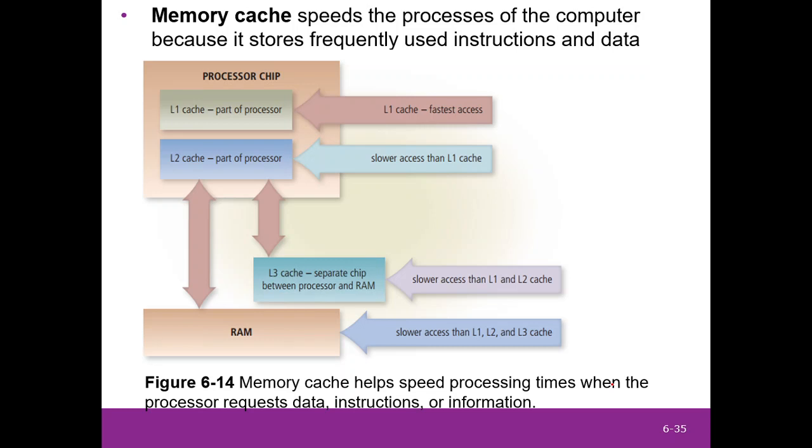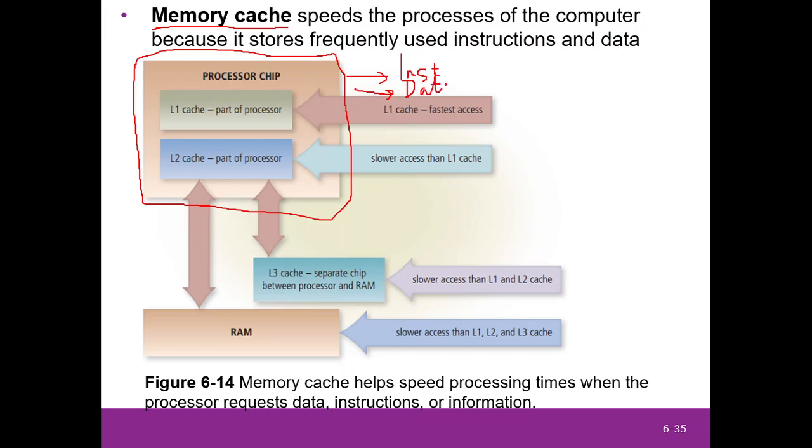Now why do we have memory cache, क्यों हमारे पास मेमोरी कैश होती है, why do we use it. Now the processor, like it does the processing, it has to process data. In order to process data, it has to fetch both the instructions and the data. So instructions को भी इसने fetch करना है और उनको decode करना है और फिर execute करना है, और data जिस पे इसने operate करना है उसको भी इसने fetch करना है, and then that data needs to be processed. ठीक है, both the instructions and data they reside in the RAM. ये RAM में reside करते हैं.